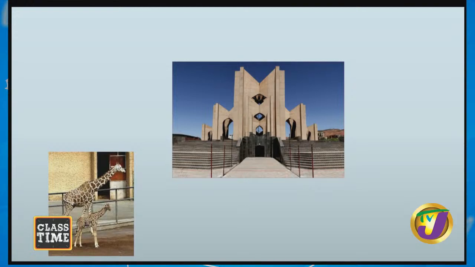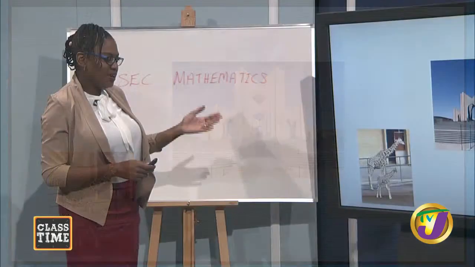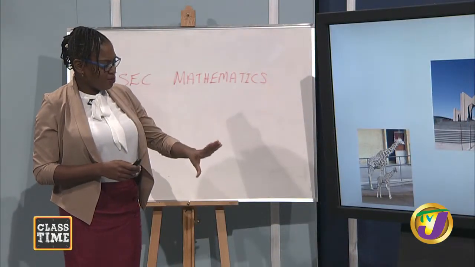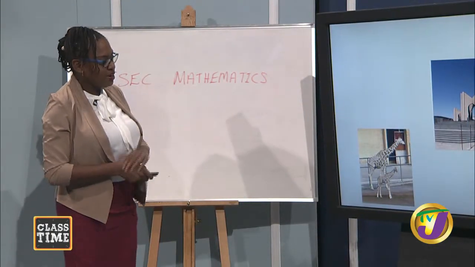And notice that those that are added to it are getting smaller and smaller if we're coming in from the middle and going out. Right, and if you're coming from the outside, it's getting larger. Now, what I'm seeing here is a baby giraffe and an adult giraffe. And it seems to me like the baby is a replica of the adult, so from a small giraffe to a larger giraffe.